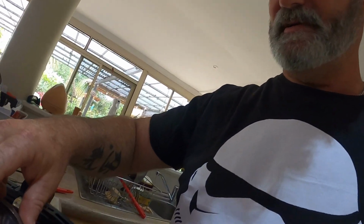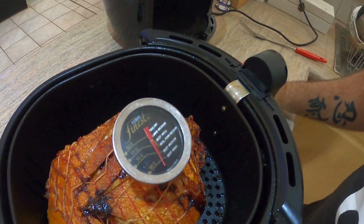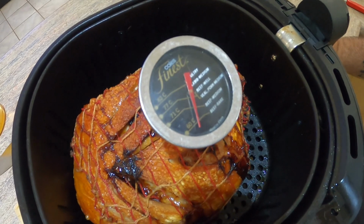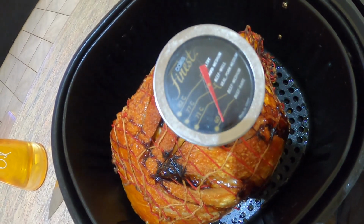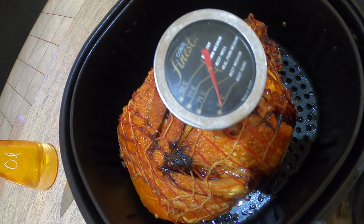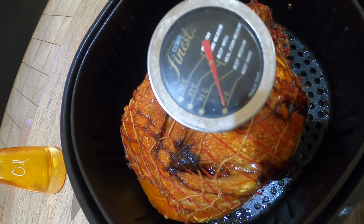It's been in another 30 minutes, so we'll whack the thermometer in and see how we're going. So that's been all up probably a bit over an hour in this thing. So it still looks like we got a fair bit to go. Oh, it's creeping up there. We'll go a bit longer.